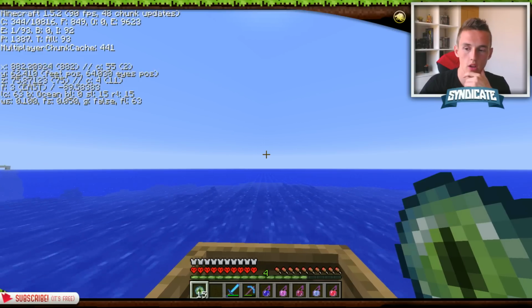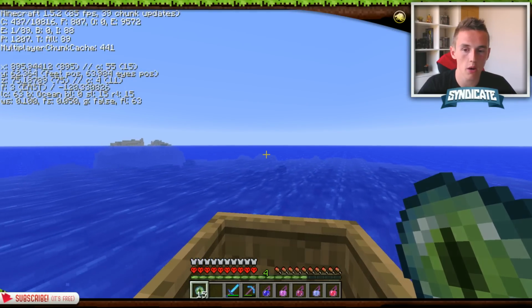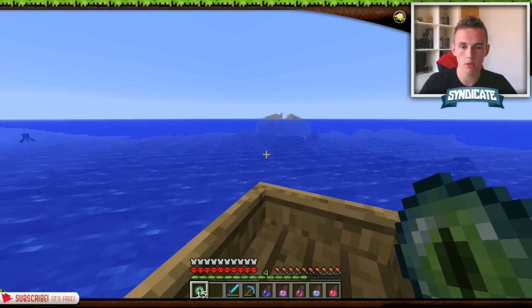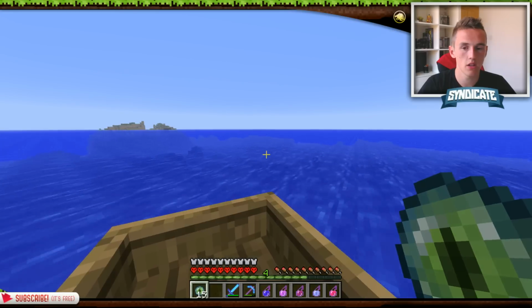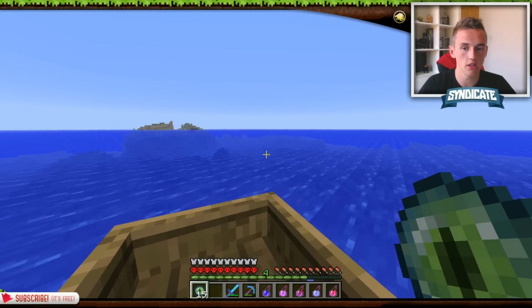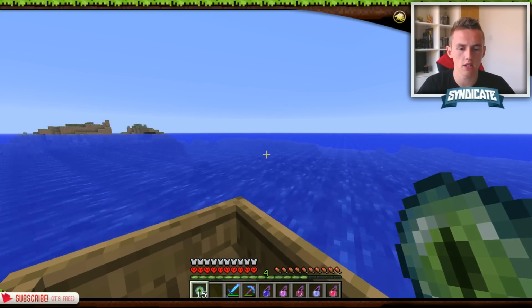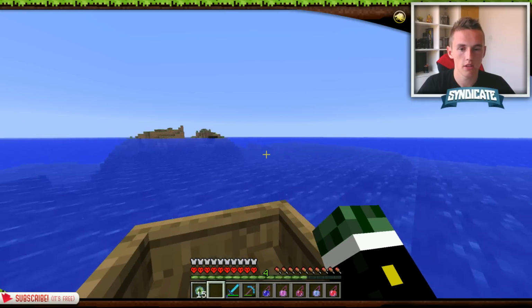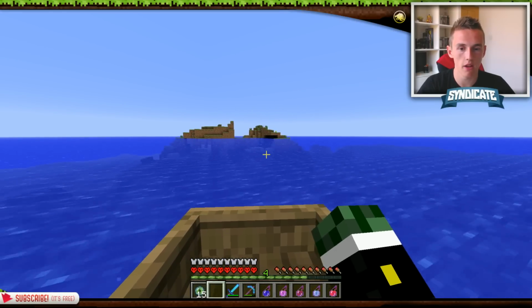Oh, sorry. Oh wait, I can see a block over there. Oh, we found some land. I wonder if this is an island. Wait, why am I going slow? Come on. Should we go over there and then fire the next piece? I wonder if this is mainland or is this an island? Is this another island? Are you kidding me? Oh my god, it looks like it's another island. Holy crap. This world is mental. There's just islands everywhere.